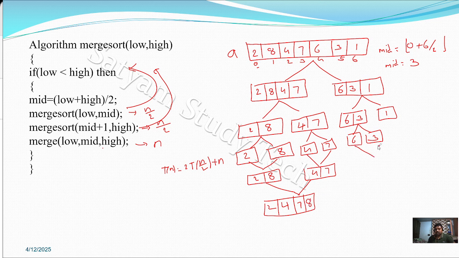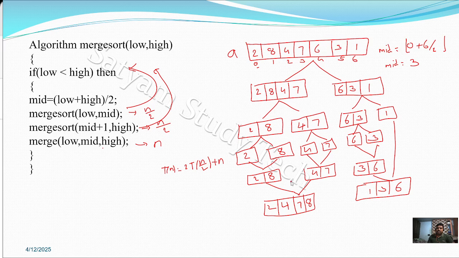Here also 6 and 3, that is 3, 6, and 1. Here it is 1, 3, 6.